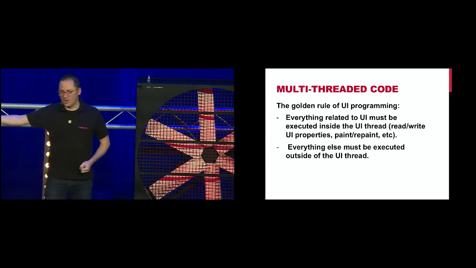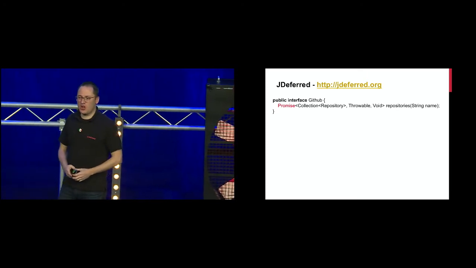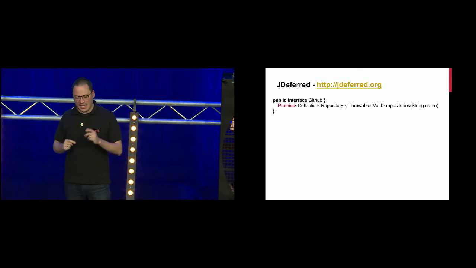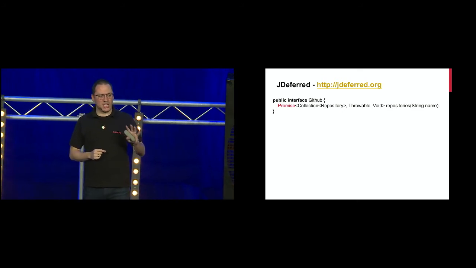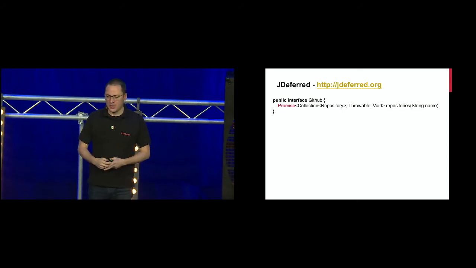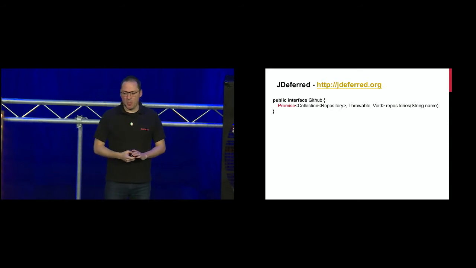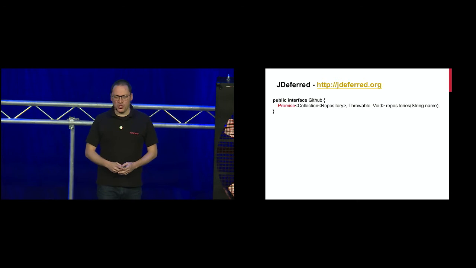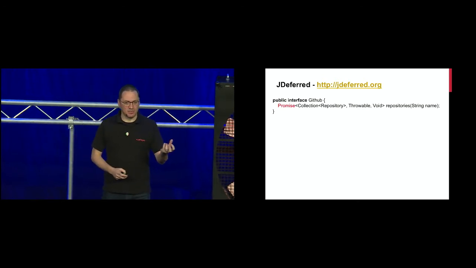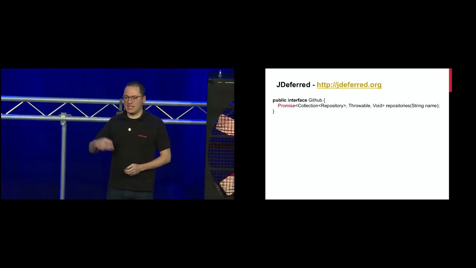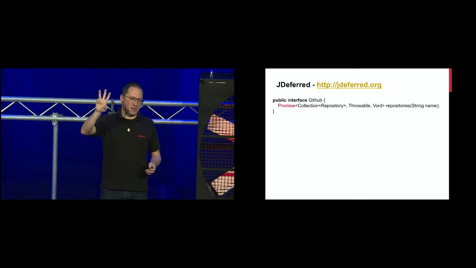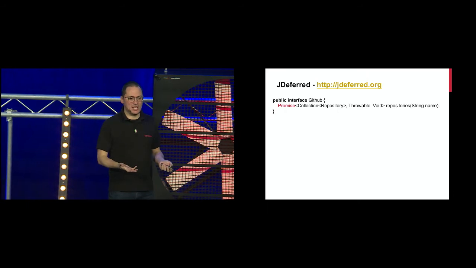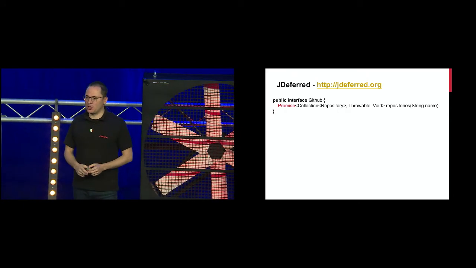Is there such a thing as promises for Java? Yes, there is. There's this project called JDeferred. JDeferred gives you exactly the same idea of promises from jQuery, but in Java code. Basically, what you do now is this. You define a service method where you return an object of type Promise. And the promise is parameterized by 3 types. The first one is the type of object that you expect as a return. In this case, a collection of repository objects.